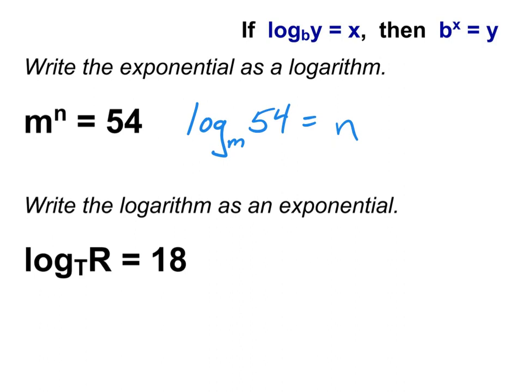All right, and then that second one there, we're doing the same thing but backwards. So when we write our exponential, the first thing is the base, which of course comes from the base of the logarithm as well. That should be a capital T. And yes, capitalization does matter with variables. A capital T and a lowercase t actually represent different variables. So keep track of capitalization as you go through these. All right, next thing is going to be my exponent. Well, I remember that log equals the exponent, so it must be 18, because 18 is what my logarithm is set equal to. And then finally, the only thing I haven't used yet is the r, and so it equals r.